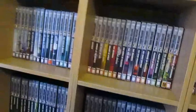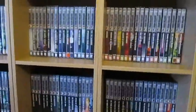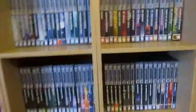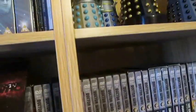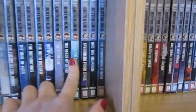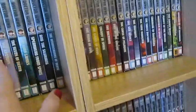This is going to be the really boring bit of my cataloguing system. This is how some people keep the DVDs that are meant to be in the sets, and then they've got like the Awakening next to the Gunfighters, which I don't know. Why would you do that? That's horrible. I hate it. So yeah, that's workable. Likewise, this set, this is Revisitations 2, or is it 3? 2. Seeds of Doom's in the middle, so that can shift about a bit if need be.